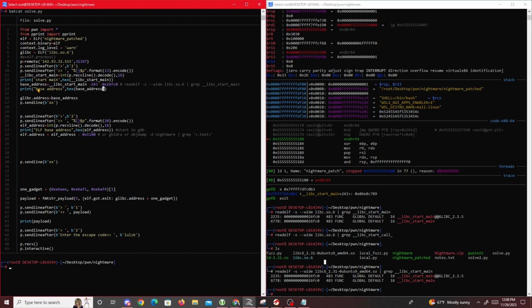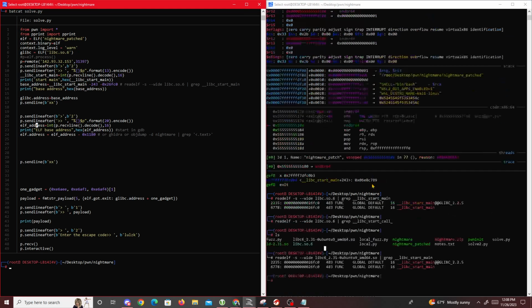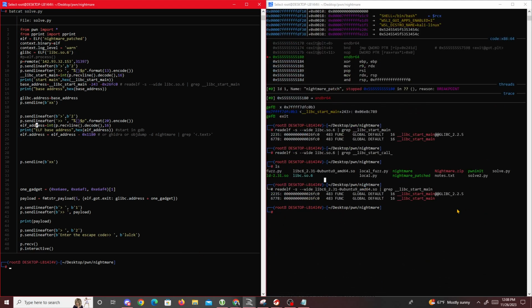So anyway, after that, I get the base address, and then what I want to do is get the ELF entry point. Same thing like I said last time. The entry point was not that hard to find for the most part. This time it was at 20, because after you patch it, the addresses get mixed up. I was using my version of Kali and whatever libc it comes with. After you patch it, you have to rerun the fuzz and check out where it's at.